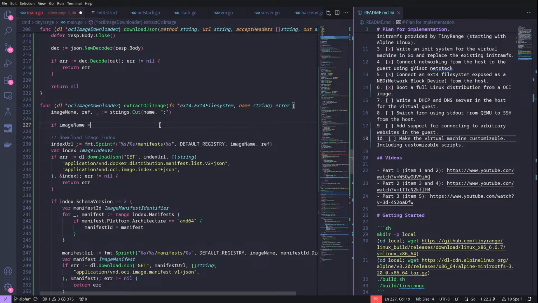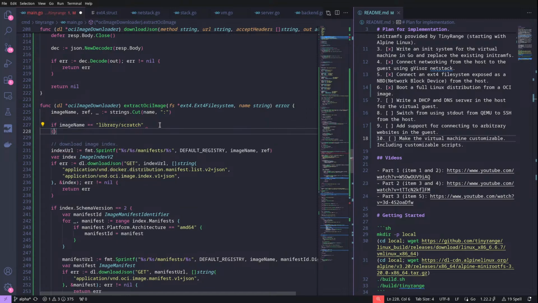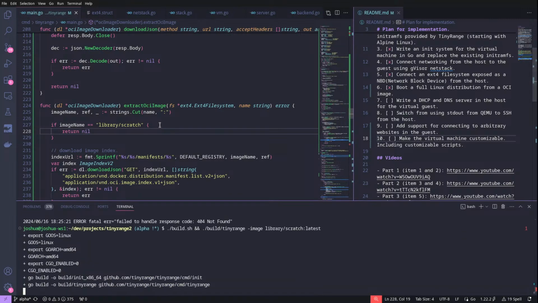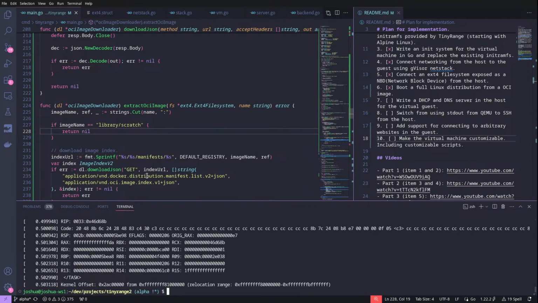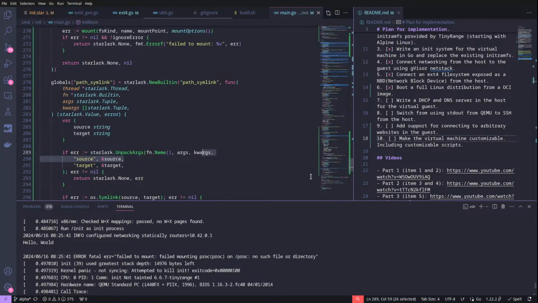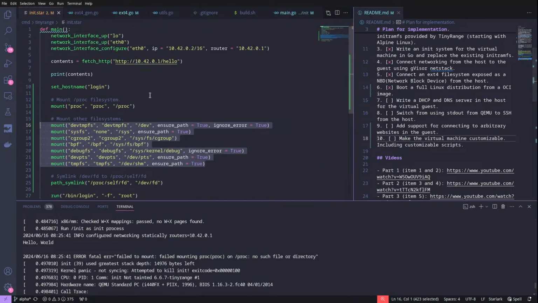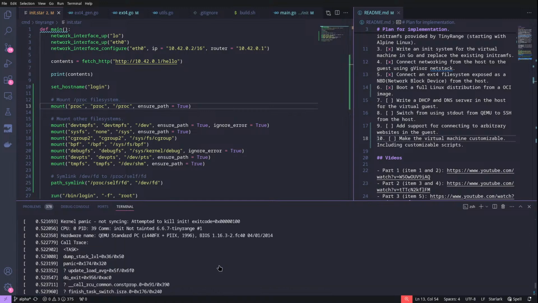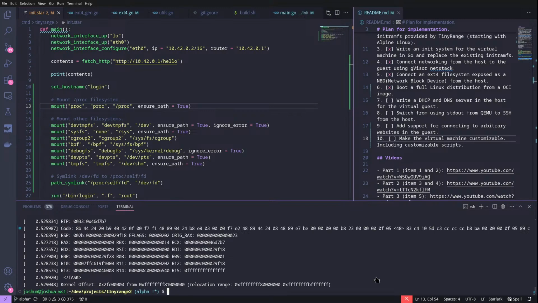If image name equals library scratch, return nil. Like I said, virtual. And if it doesn't happen, then it fails to mount proc, because this needs to ensure path. That's not the error that it should have. Or execute /bin/init, it doesn't exist. All right, there we go.